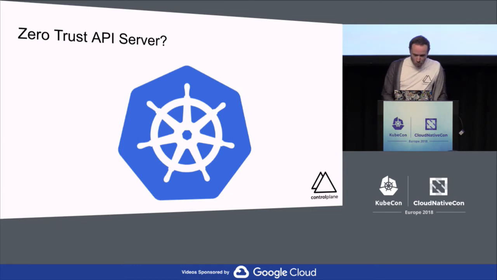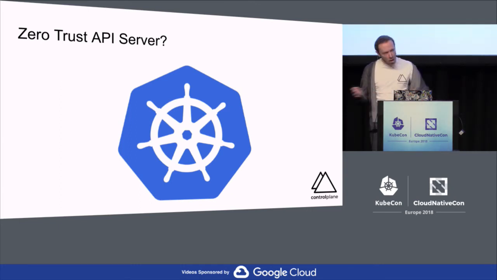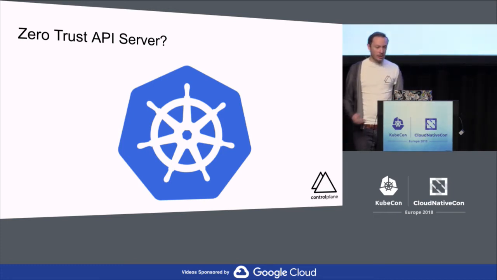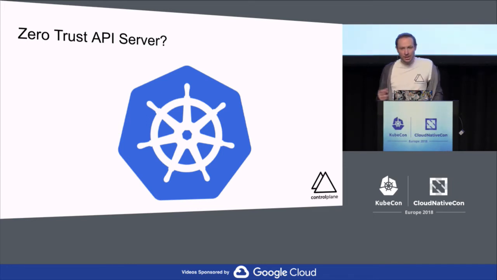So, what does zero trust really mean in this context? Are we really running a zero trust API server? Well, not quite, but we're in the right direction. Zero trust here means that we mutually authenticate the TLS connection with client certs as in the kubeconfig. It means we know the identity of the server and of the client, and we have our private and trusted criteria fulfilled. So zero trust is a lot more than this, but we're adhering to one of its basic principles, which is to restrict the blast radius of any potential compromise, i.e. some container or server has an unauthorized user and their intentions are malicious.